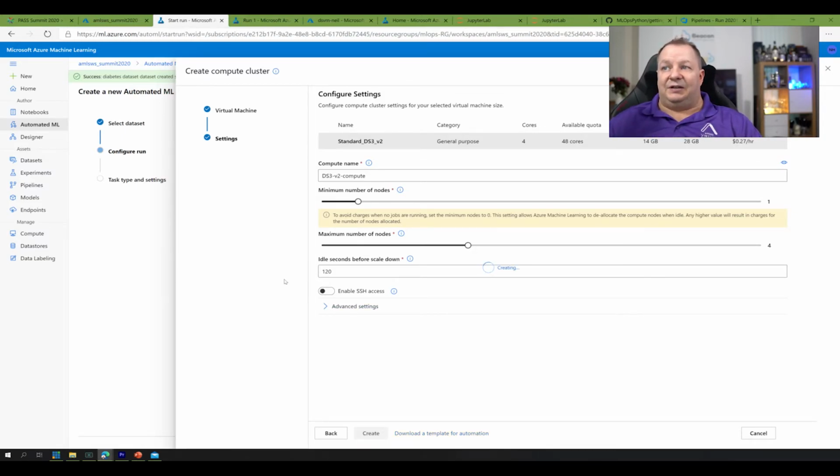This will take, again, a few moments to build because we're actually creating a VM with the configuration settings. So we'll come back to that one. Once that's finished building, I can go to the final stage of this automated ML, which is choosing which algorithm I'm going to use. So regression, clustering, or time series. We'll show you what that looks like in a moment. So I'm going to leave that screen where it is. I'm going to go back and look at the pipelines and see how they're getting on.